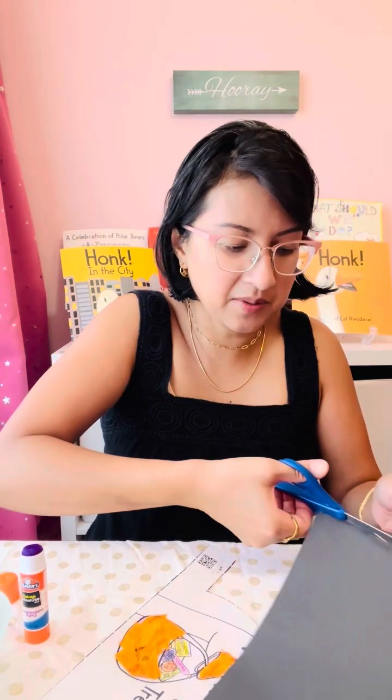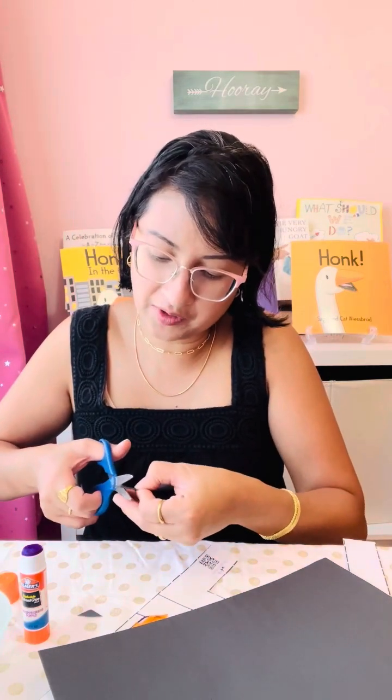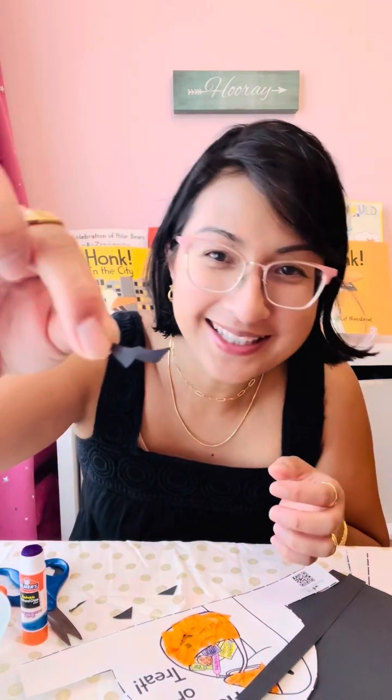For the craft that I'm hosting at the coffee shop, I'm going to pre-cut these. If you're doing this for a classroom, I would pre-cut triangles for the eyes, about this big, however big you'd like them, and a little zigzaggy mouth, just to make it easier for the kids who might not be able to scissor out something super intricate. Okay, my jack-o'-lantern smile is a bit wonky, but you get the point.